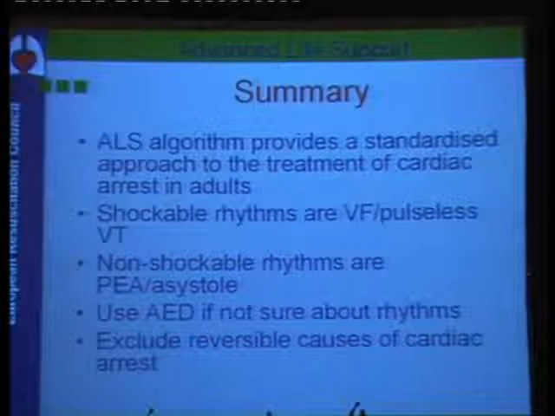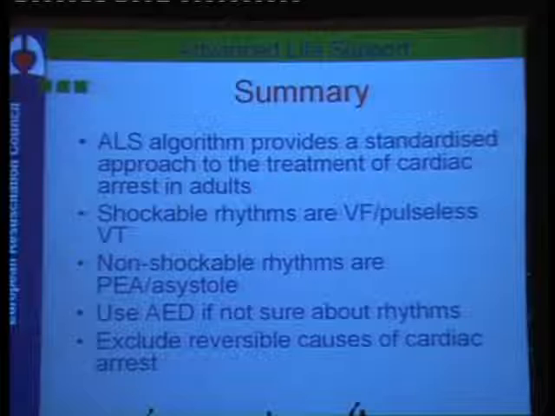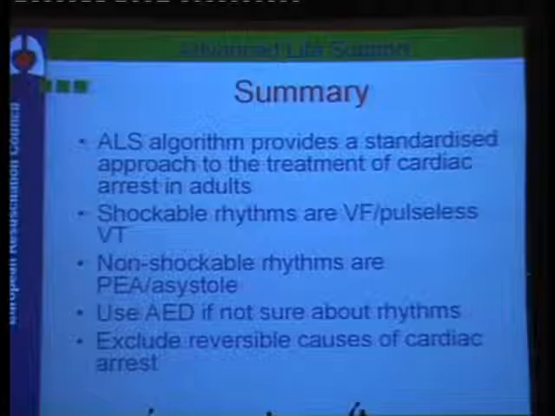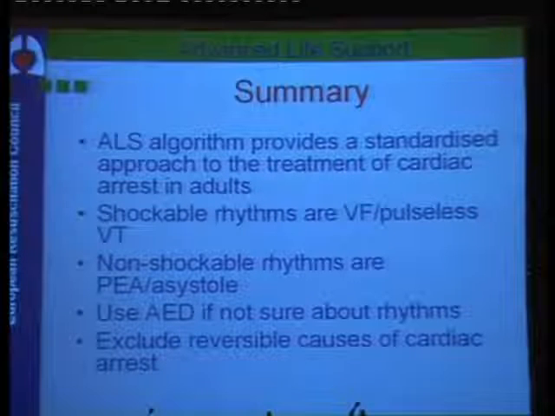So in summary, your approach has to be organized. First is the clinical diagnosis. You start the CPR, then you get your defibrillator monitor machine, and you check whether your ECG with this cardiac arrest is shockable or not. If it is shockable, without delay you shock that. If it is non-shockable, then you continue with your CPR and medicines as and if needed.